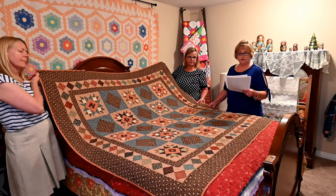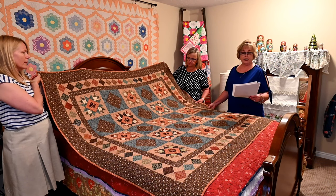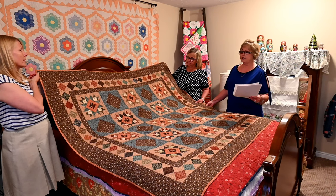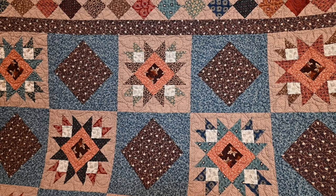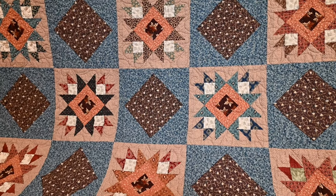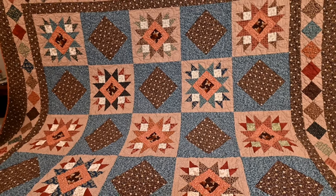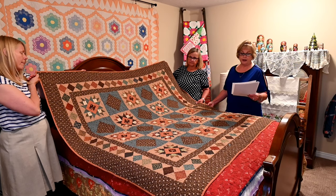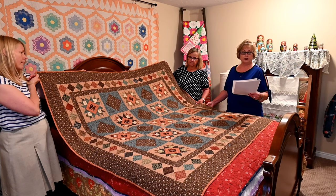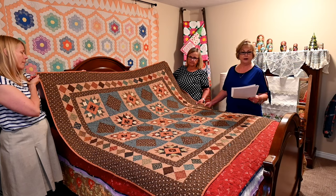This quilt is called Stones of Franklin, made by me. The quilt represents a Civil War era quilt — I used Civil War reproduction cotton prints to simulate the time period. The pattern is by Bonnie Blue Quilts. The Carton Plantation, located in Franklin, Tennessee, is the site of the largest privately owned military cemetery in the United States. One of the most significant battles of the Civil War, the Battle of Franklin, was fought there. After the Civil War, the resident Carrie McGavick looked over the fallen soldiers' graves until her death. The Stones of Franklin is a tribute to her life.